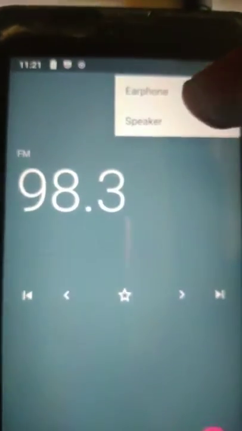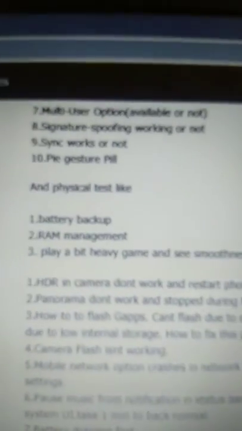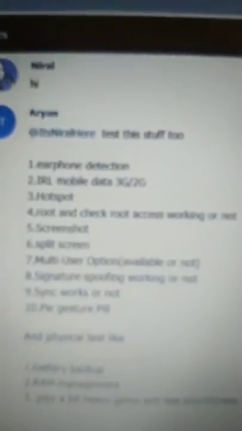But the things are broken almost. It works on the speaker but not on the earphone. So that's it, that was the thing. So the earphone was actually detected. You see, if I disconnect the earphone, it will disconnect the radio. So the earphone was a little bit working. Not totally working, but somehow working.